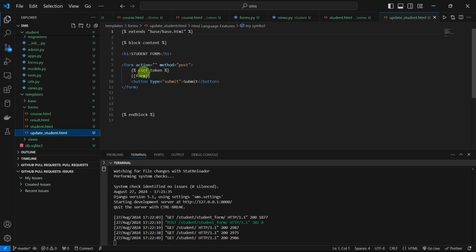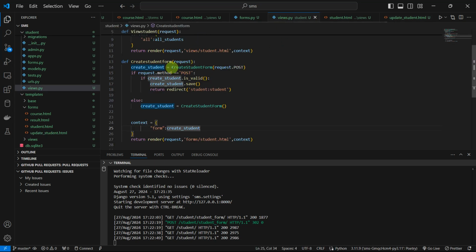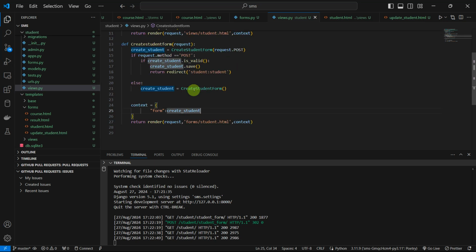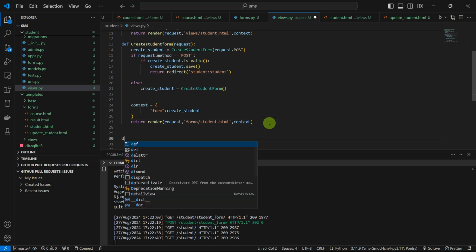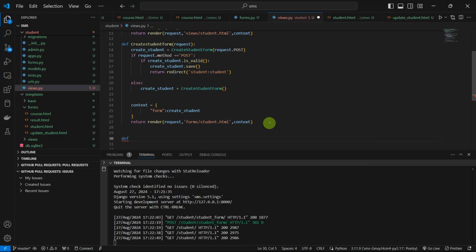Yeah, so I'll just remove this, but update student. My views, my student application views, I can just... that reminds me. So I'm going to create a function.